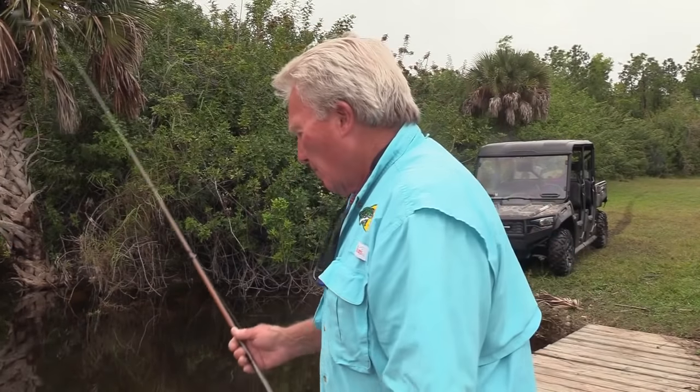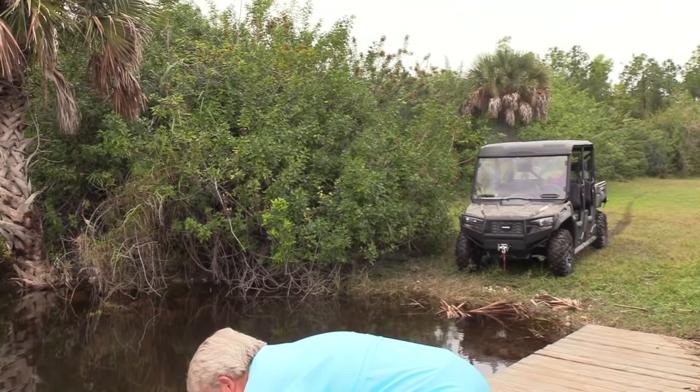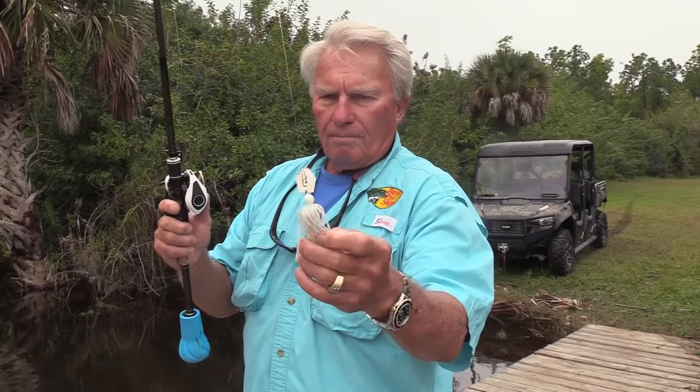Okay, let me just show you a few different trailer combinations and a few different size combinations of the chatterbait itself. Okay, let's start off with a 3/8 ounce. And I have some white ones just so that you can see what's going on here. Now, here is a lighter chatterbait. It's a 3/8 ounce model.